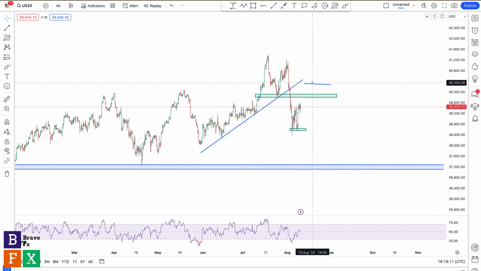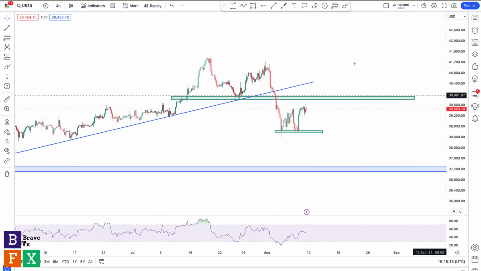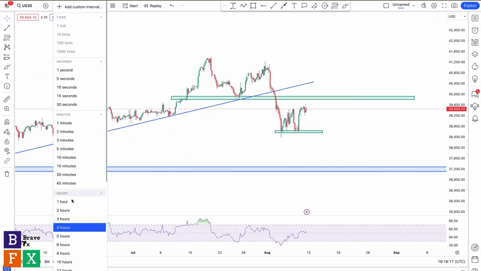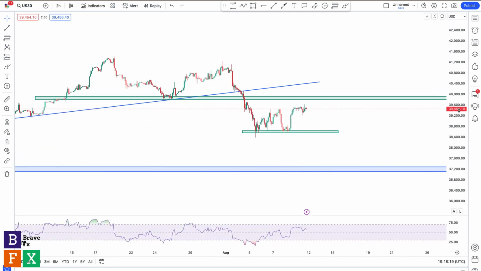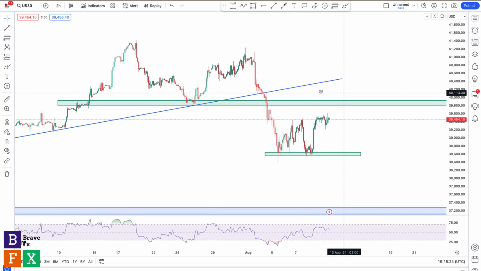And for a bearish case scenario, yes, two things I'm watching out for. Mind you, this is a 4 hours chart. I'm going to go down to the 2 hours chart, so this is clearly visible, right? So the 2 hours chart, this is what I'll be watching out for to go short.